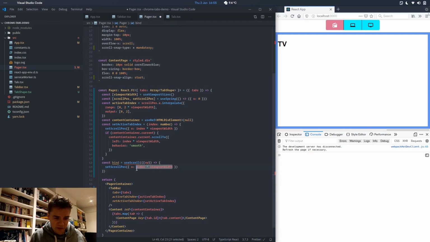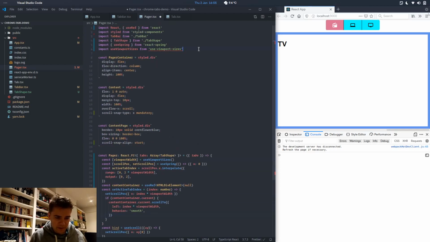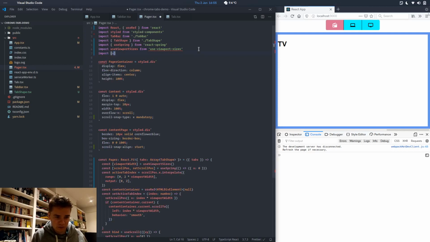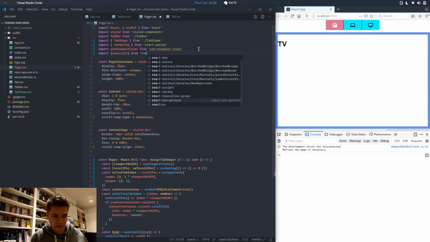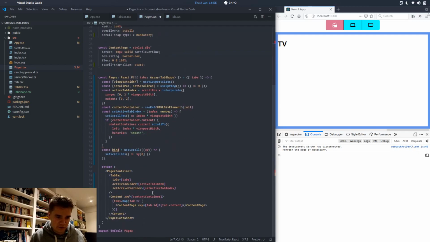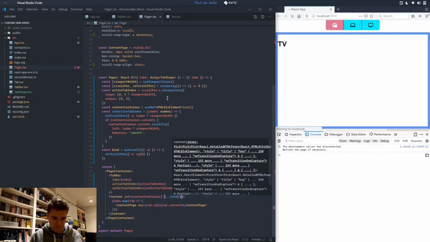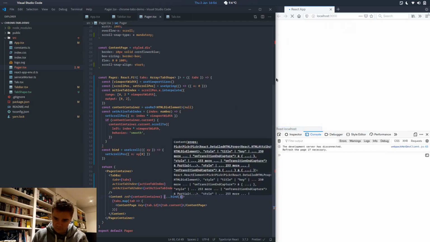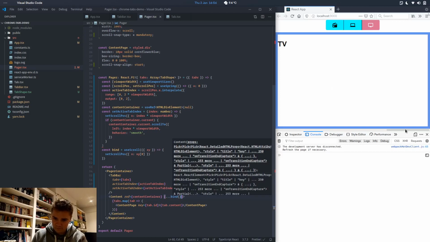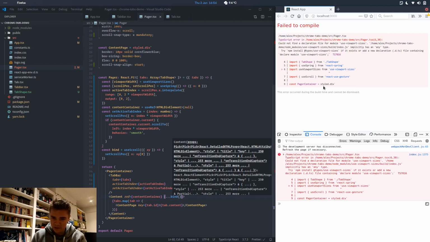XY is an array of two numbers, the X coordinate and the Y coordinate, so we can just take the first one, and we need to import use scroll from React Use Gesture, and then pass that to here. And we can see we have it updating.